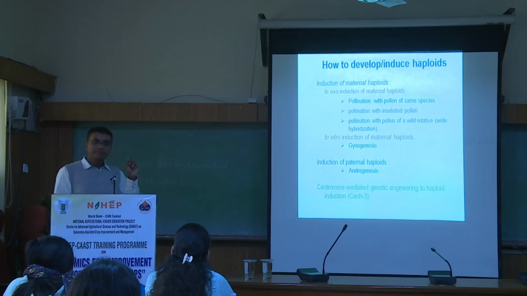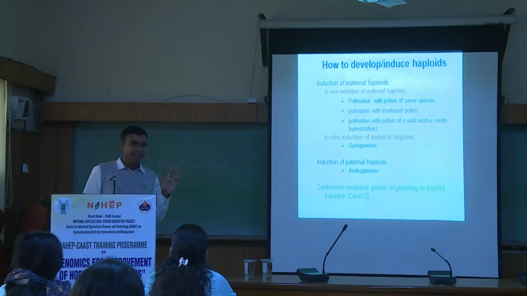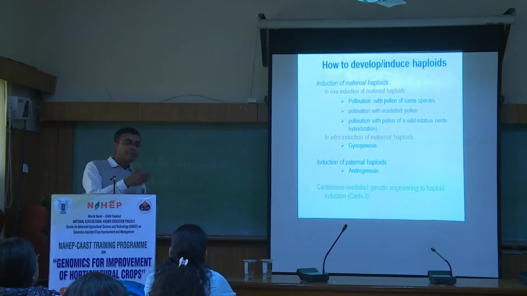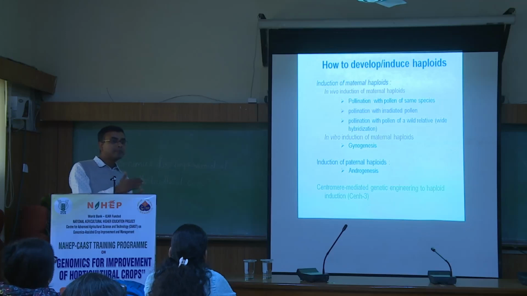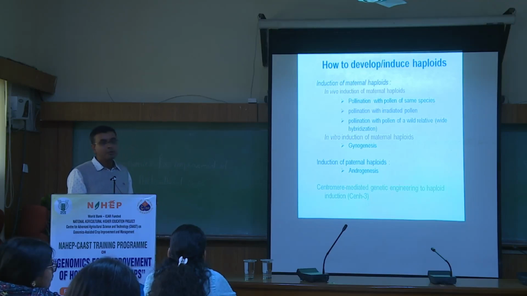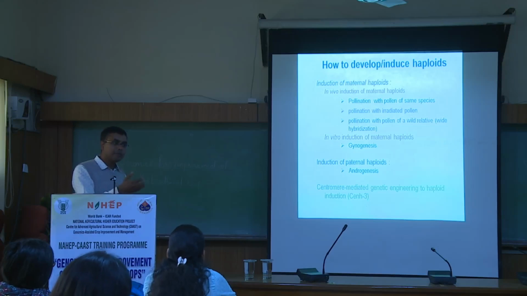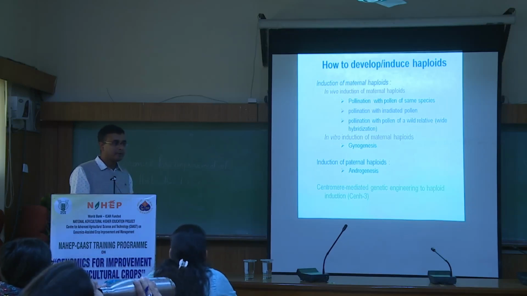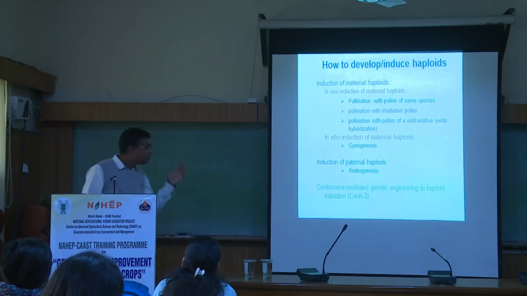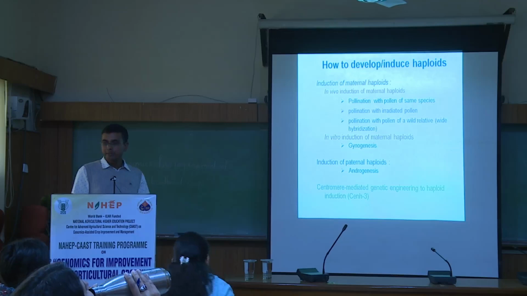All the seeds will have some embryos, but whether the embryo will be haploid or diploid, it will be haploid. Why? Because there is no fertilization, although the fertilization related metabolism or physiological mechanism has been activated because of the application of the pollen. But here you cannot wait up to seed maturity. If you wait up to seed maturity, it will be aborted. There will be embryo abortion, because the embryos are haploid in nature. So in between you have to do some kind of embryo rescue.